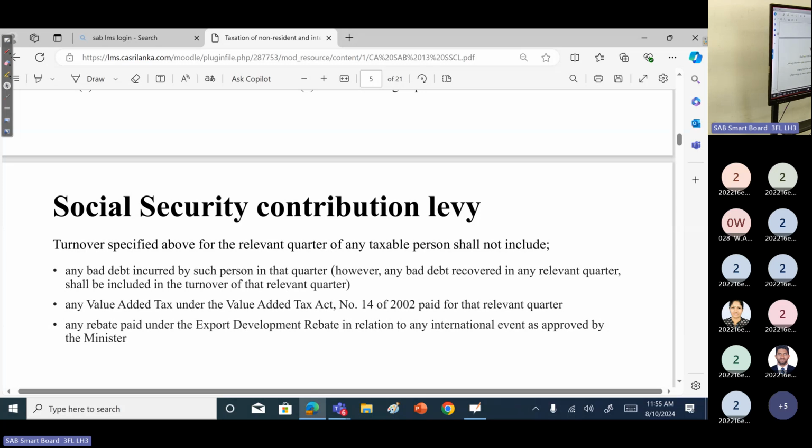But for SSCL purposes, in the case of the distributor, you can consider 25% of the total sales. On that 25% of the total sales for SSCL purposes, he has to pay 2.5%, whereas for buying and selling it is 50% of the turnover at 2.5%. Right? Again, the distributor means a local manufacturer's appointed distributor. That distributor is selling the manufacturer's goods, generally in the wholesale market, at the price given by the manufacturer.